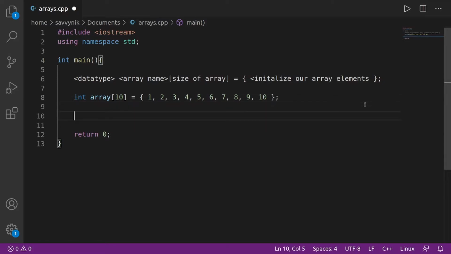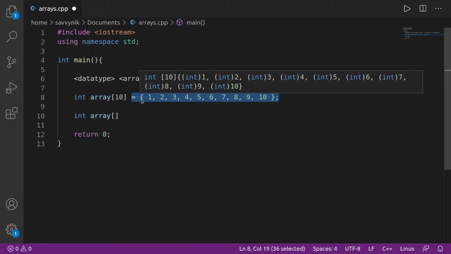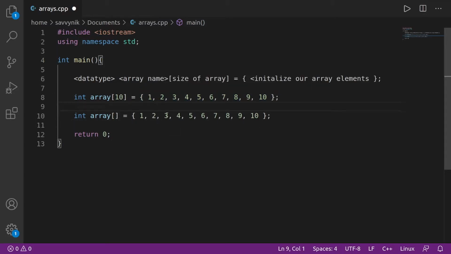So let's actually show a different way of initializing an array. You can also do int. Again, I'll call this array and use a size of 10. But this time, there are a few ways to initialize and or create an array. One other way is if I did int array, very much similar to what I did above here, but I will just take this and copy it down below. Now this is also valid as well because you initialized 10 different numbers inside of this array. That way the compiler knows that you want to create an array with 10 different elements, so it will automatically figure out that size for you. You don't necessarily have to explicitly tell that this is an array of size 10.